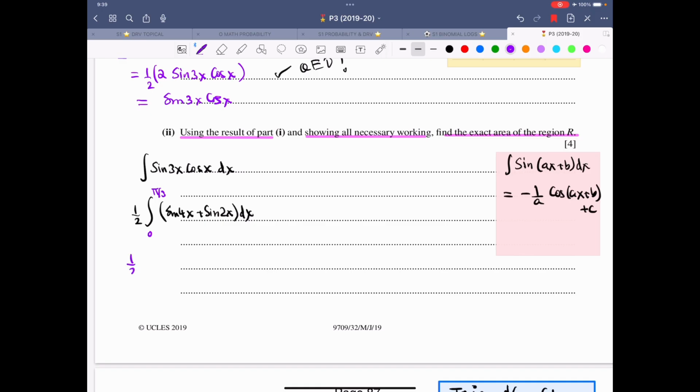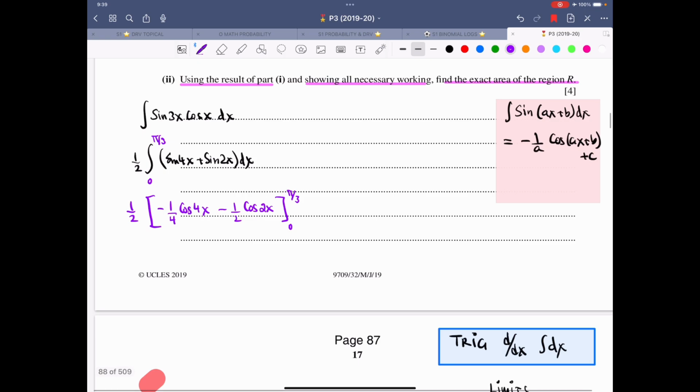So therefore we have half an integral of sine 4x. First of all, there is a negative, that is 1/4 cosine 4x. And this is negative half, sine becomes a cos, and that is something that we tend to make mistakes on. So be very, very careful. And then the limits are 0 and pi by 3. So what I can do is take the negative common out. So this is negative half, this is 1/4 cosine 4x, and this is half cosine 2x, and the limits are 0 and pi by 3.